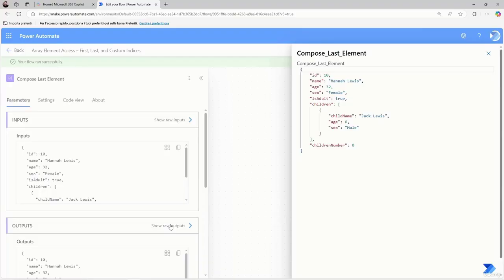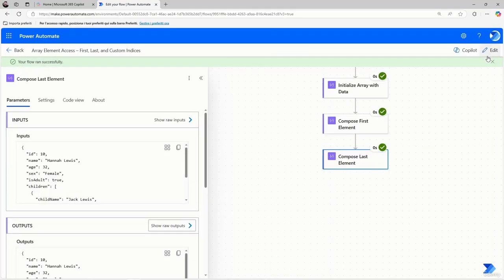With this method, you don't have to worry about calculating the index or dealing with potential errors. This step successfully retrieves Hannah Lewis's details as the last element of the array. The flow is now able to handle array elements efficiently, whether accessing the first, last, or any specific index.